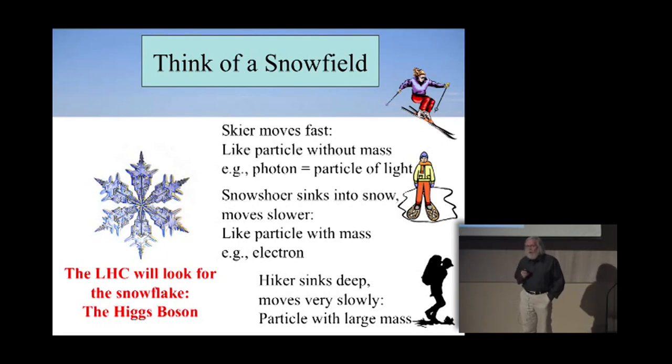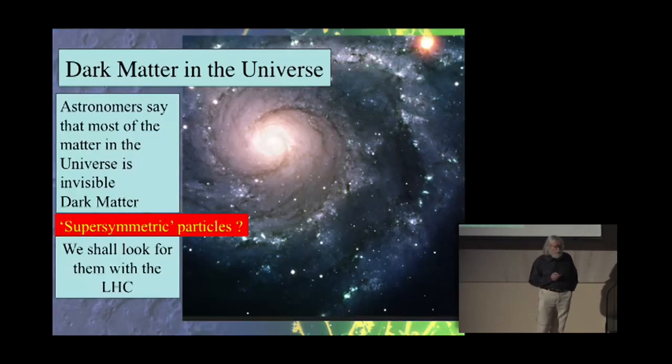But as I mentioned earlier on, we know that the standard model is incomplete. There must be something else. In particular, there has to be something to explain the dark matter. So what the astrophysicists tell us is that there's perhaps five times as much invisible dark matter as there is visible matter. So here's a typical galaxy, pretty much like our own, spiraling around. And all over here, there's the dark matter, which you can't see. Or at least the telescopes can't see it. Maybe we can with our particle accelerators.